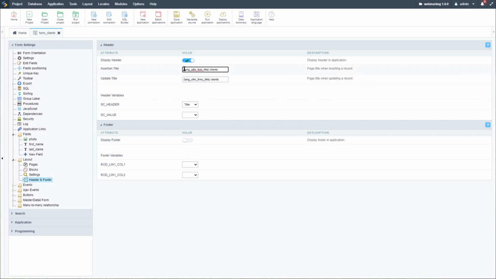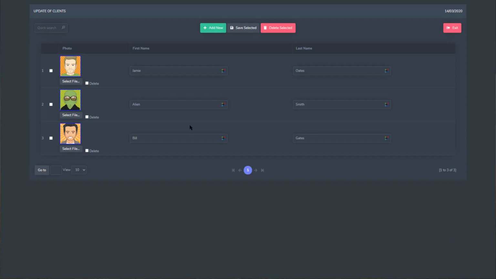So come here to the beginning, just paste that in there also, and also on the update mode, considering the type of form that we're using here, we will always have an update mode available. And now we can see that we have here a little coffee cup indicating the clients within our grid application.